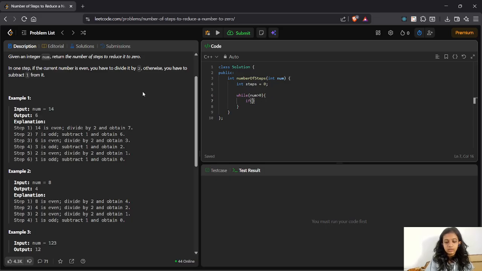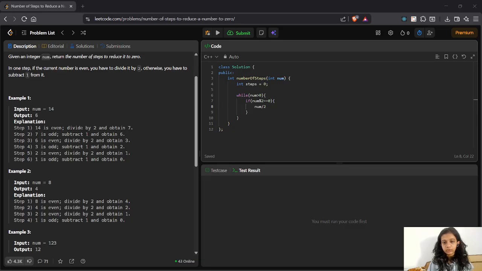if num divided by 2 has remainder equal to 0, that is, if it is divisible by 2, what we'll do is num equal to num divided by 2.